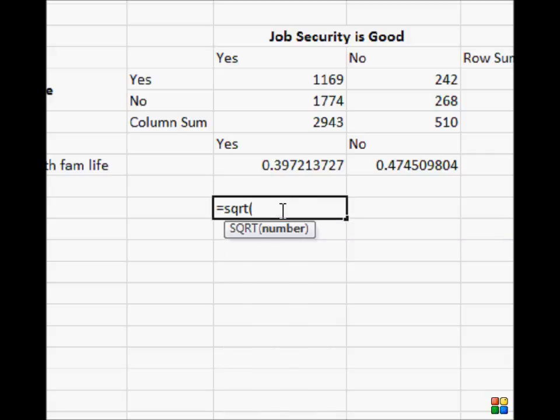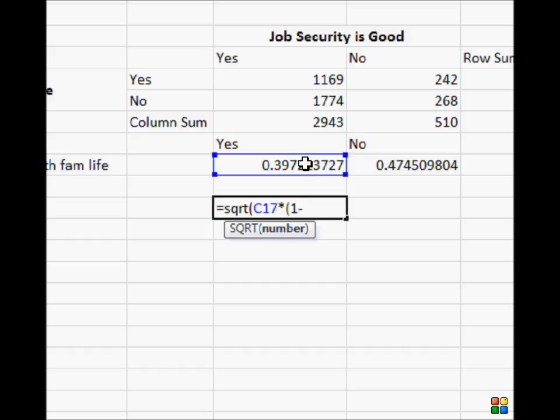Well, p hat for this sample is sitting in this cell, the 0.397. You can actually click on that cell and then times open parenthesis 1 minus the same p hat.